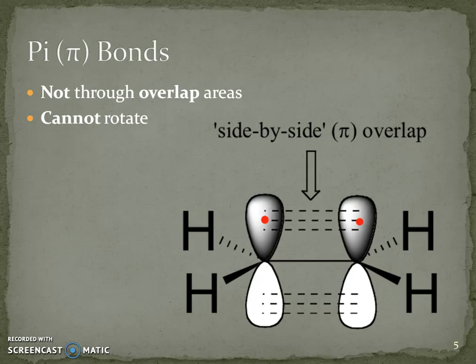And remember when we did those model kits in organic chemistry way back in chapter 24, the first chapter we did, we can't rotate them, right? Those bonds don't rotate. So if we have these two pi bonds, they're going to come together, they're going to form a bond. However, look, there's no overlap in this area where those two p orbitals come together. So the sigma is the overlapped area and the pi is the not overlapped area.